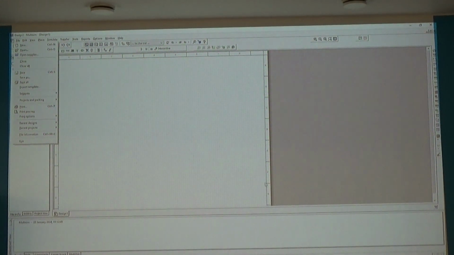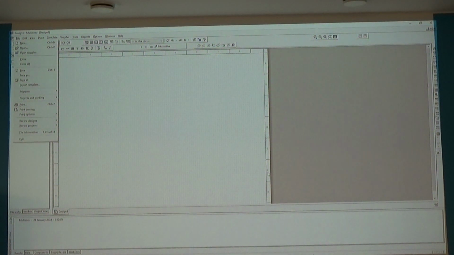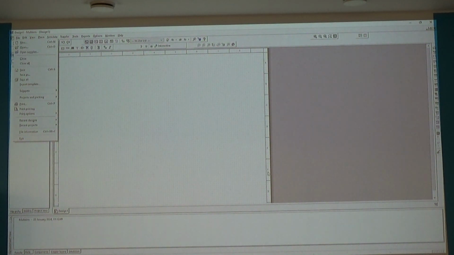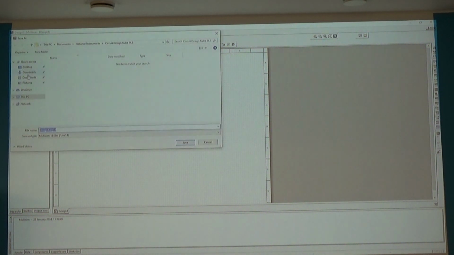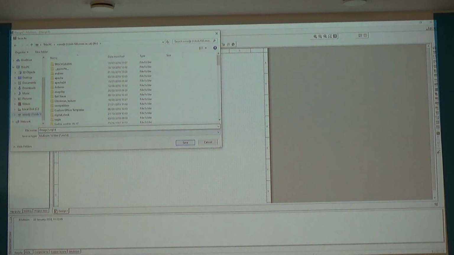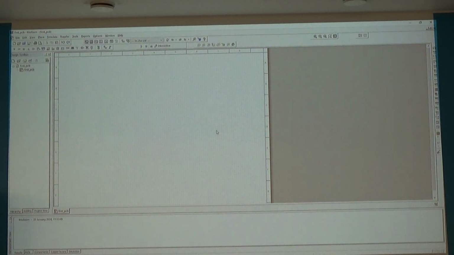Okay, so the first thing we're going to do is we've got an editing window up. So the first thing we want to do is File, Save As. Remember your M drive is your best friend. That should be under This PC. That's my M drive. And I'm going to call this first PCB dot MS14. And I'm going to save that. So now I won't lose that. It's non-volatile. When I log out the machine, it doesn't disappear.